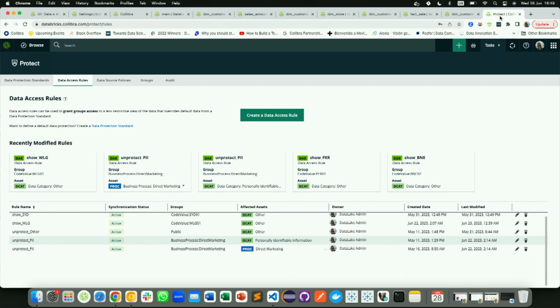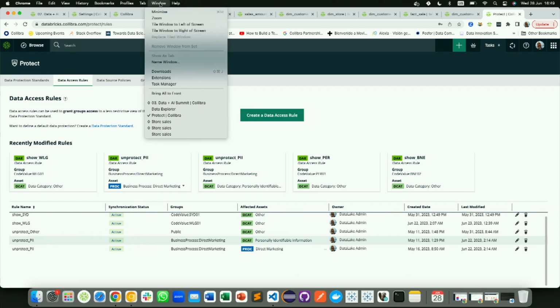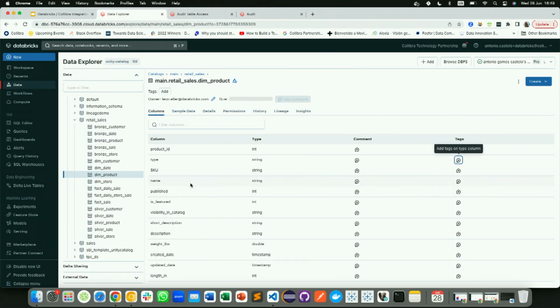Microphone working? Yeah, okay, good. I just wanted to quickly show you what Collibra processed on the data. Which one is it? So what do you want to see? The other. This, I did that as well, yeah.